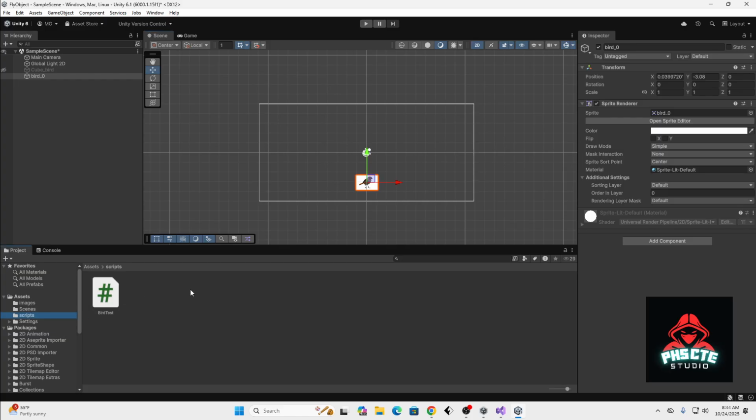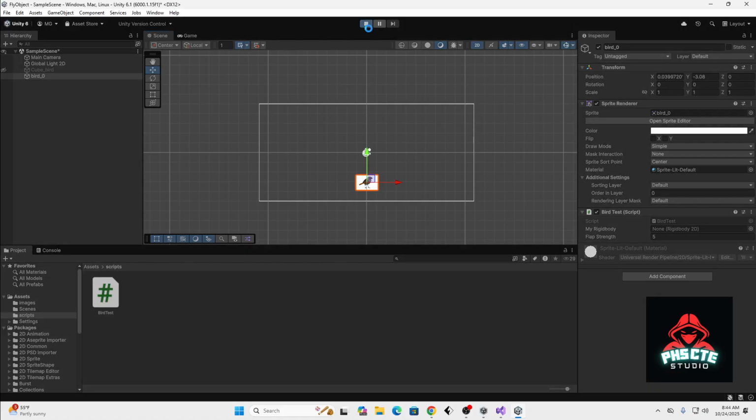Now we are going to go to the script, just drag and drop the script from the project window, from the assets, from the script to the bird in the scene view. So you see, you have a bird test script.